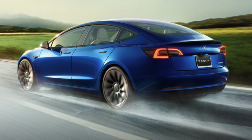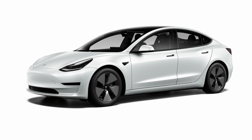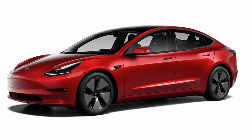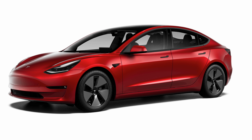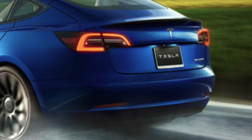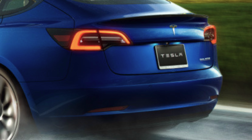So in my last video, I talked about the rumors, but also the evidence that we saw that Tesla was changing the Model 3 in 3 specific areas. The first being a matte black trim around the whole car, just like is on the Model Y. A lot of people who have gotten a Model 3 over the years really didn't like the chrome and got a whole chrome delete process, so now Tesla has changed that so it just comes automatically matte black with no chrome. Although I believe the Tesla logos on the front and back and the license plate cover on the back are still chrome, which is what it's like on my Y.